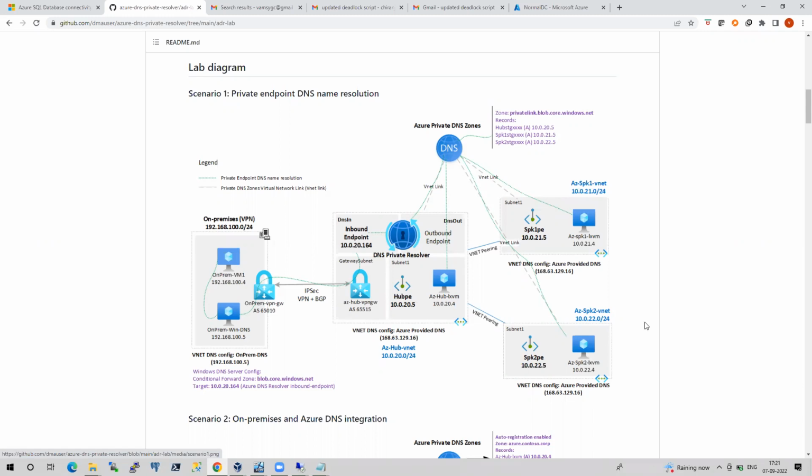Yes, as Chetan said, he has rightly mentioned all the points. If you have too many spokes and you want to talk to each of them, you have to connect each one again. If I have 20 spokes, for example, I have to peer each one of them. And also peering is not transitive. If I peer A to B, and I peer B to C, it doesn't mean that I will have communication from A to C. So it doesn't have that property.